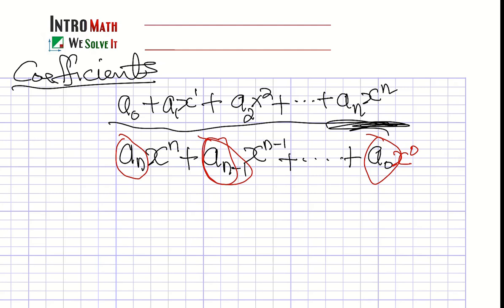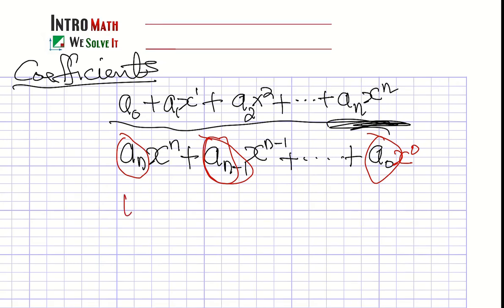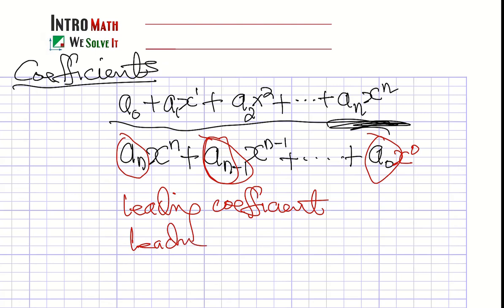But there's something I forgot. There's something called the leading coefficient, all right? And then the leading term. I don't know why they call them that, but leading term. Okay, so there's something called leading coefficient and leading term, okay? We talked about the constant term before. This is a constant term here because that thing is equal to 1, okay?